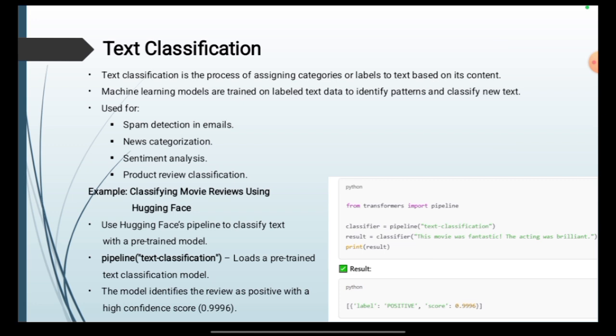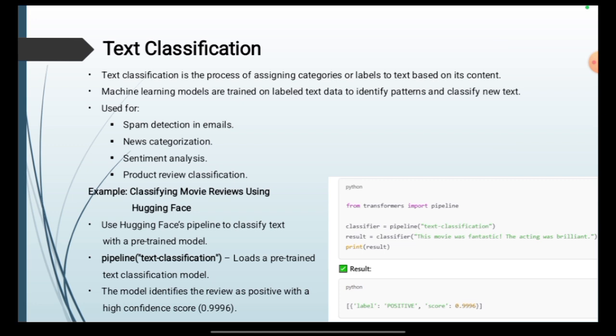So from these details we get to understand that text classification is the process of assigning categories or labels to text data based on its content using machine learning models. These models are trained on labeled text data to identify patterns and apply them to new text for classification. It is widely used for various applications such as spam detection in emails, news categorization, sentiment analysis, and product review classification.